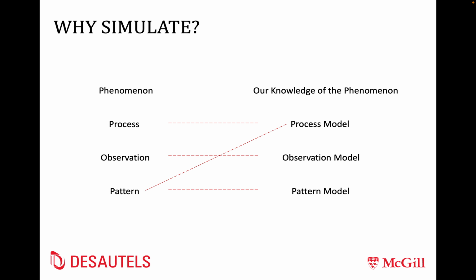So in a way, simulation can be a way in which we validate the process model by generating a pattern based on the process model, by simulating a pattern. And if that pattern looks a lot like the pattern produced naturally by the real world process, then that tells us something about our process model, right? And so validation is an important aspect of simulation: validation of process models. And once we have validated and we have confidence in our process model, what we can then do is say, okay, what if something was different? What if we had taken some steps to intervene in the ongoing process?